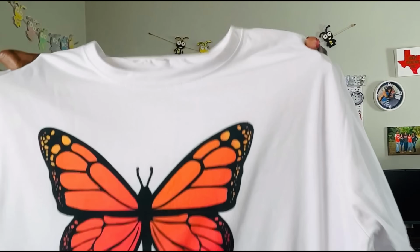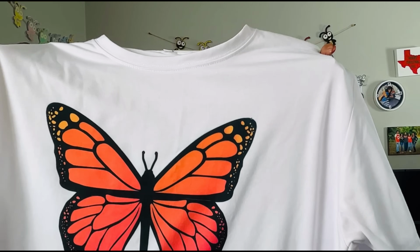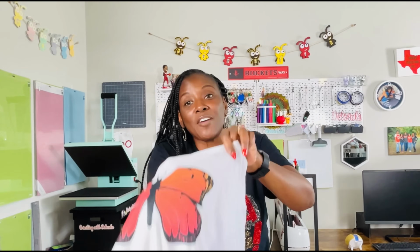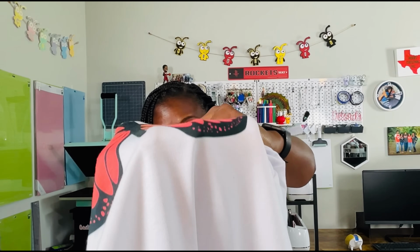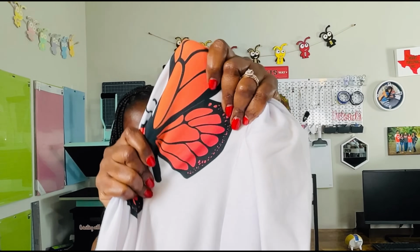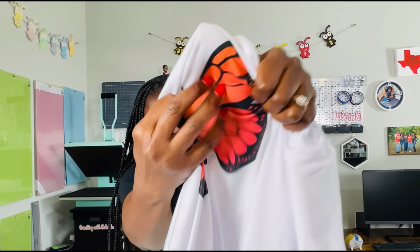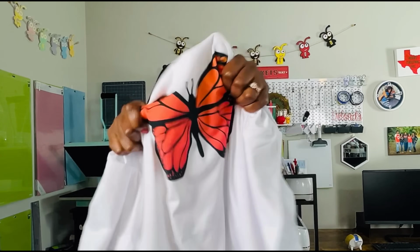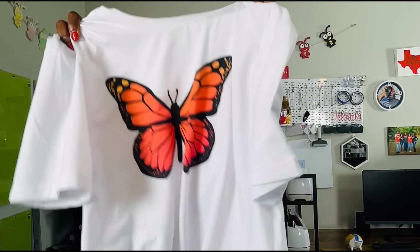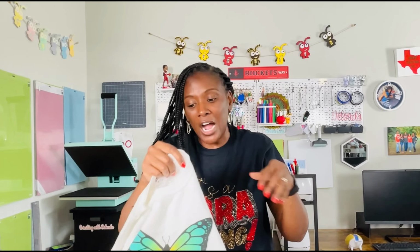This is a Cricut shirt, and as you know, Cricut shirts are 95% polyester. If you look carefully, the image of the butterfly is in the fibers of the fabric of the shirt. It's not on top of the shirt, it's in the shirt. So if I were to scratch it or stretch it, you won't hear any noise because it's in the fibers. The ink is in the fibers of the fabric.